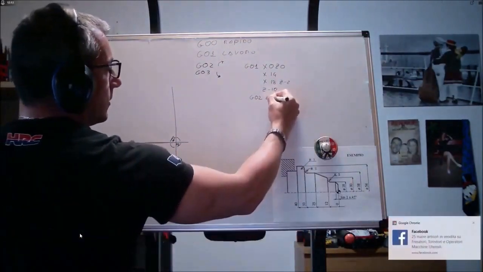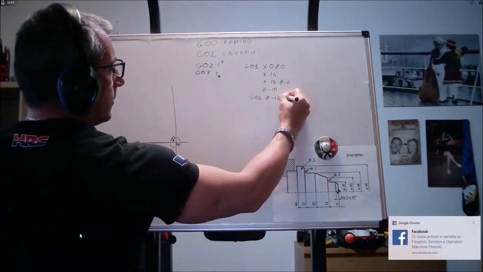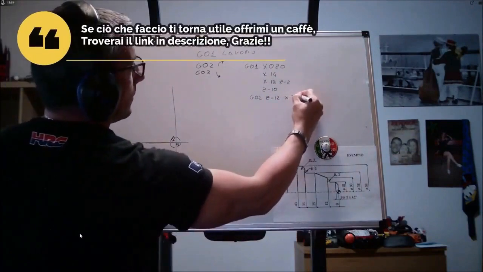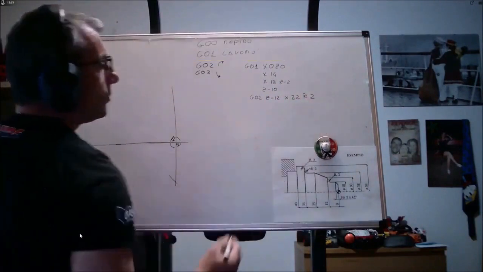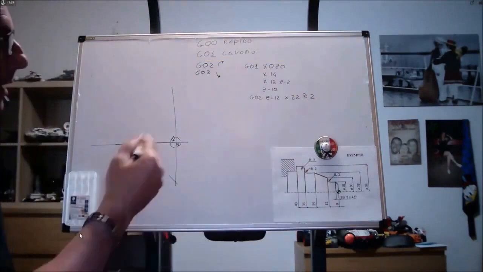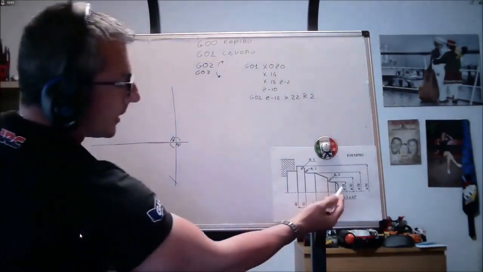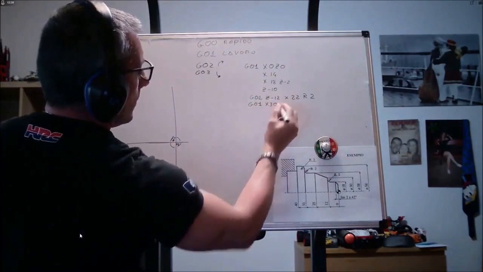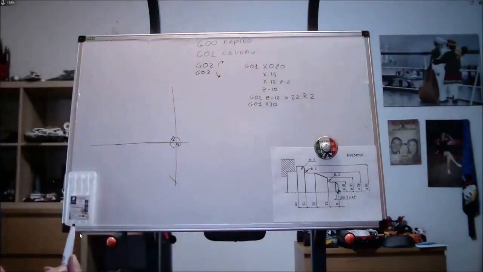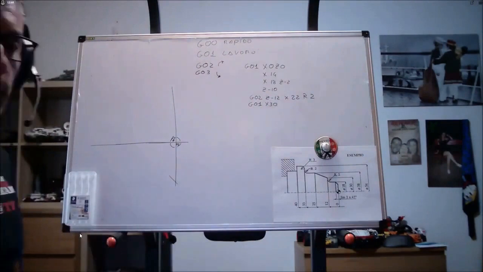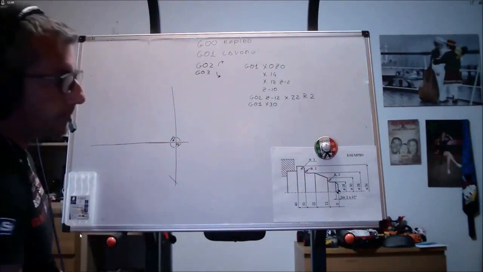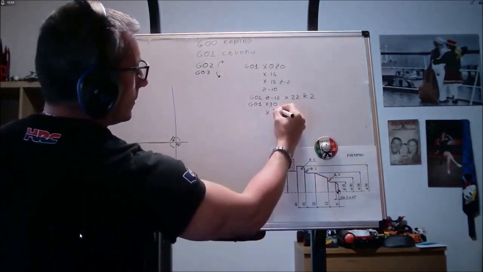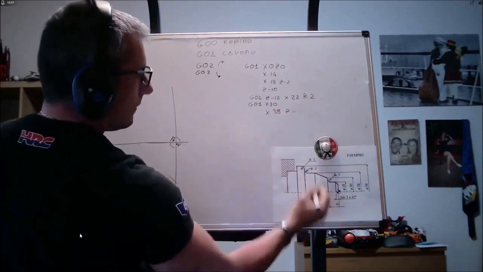Z12. X is not 18, but keep in mind that it's a diameter of 22, radius 2. This is the final point, including the radius of the piece. Now I have to go to X30. If I don't put G1, the machine will again expect a radius, okay? So I have to exclude my G02 and insert G1. At this point, G1 remains active, X38 Z minus 25.